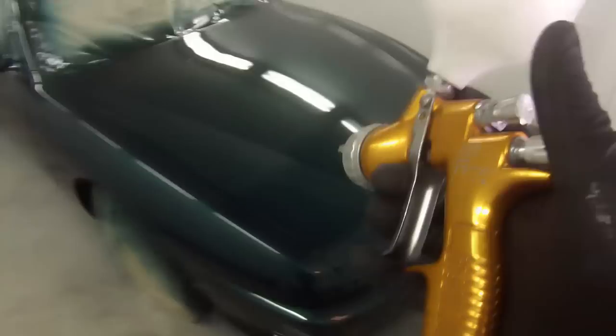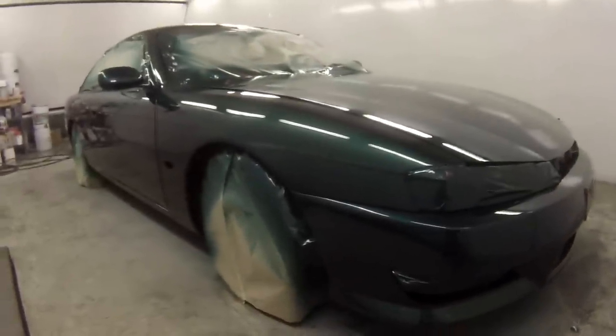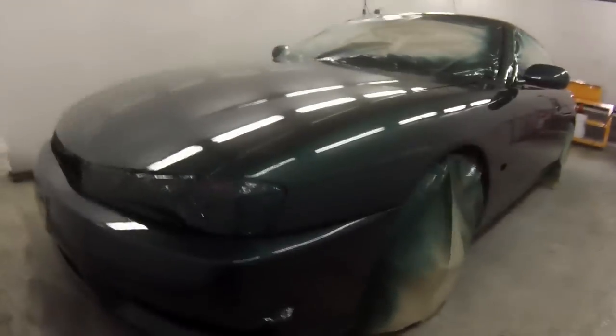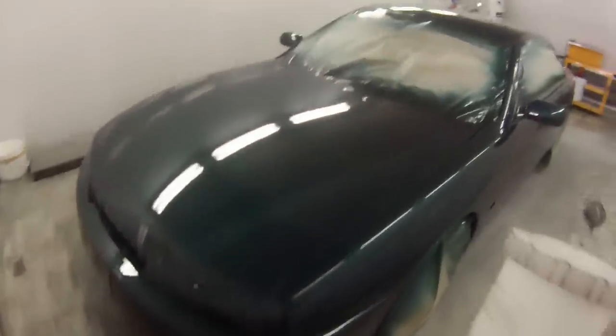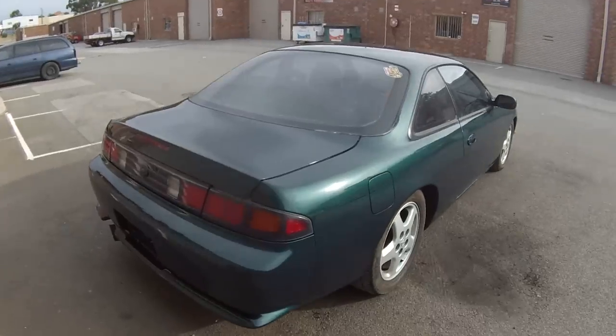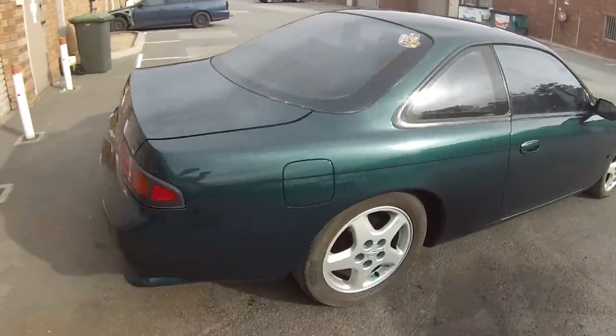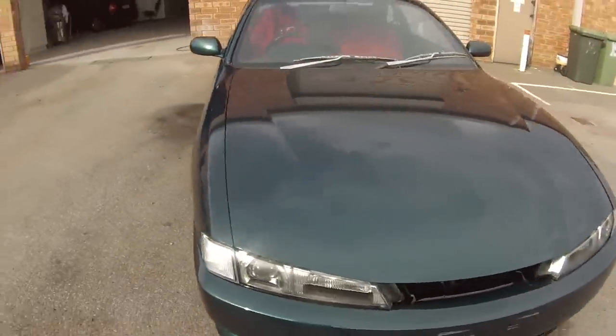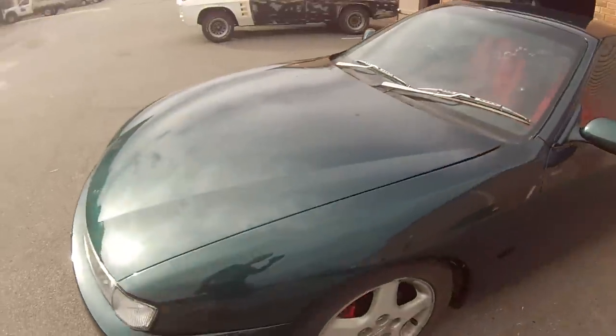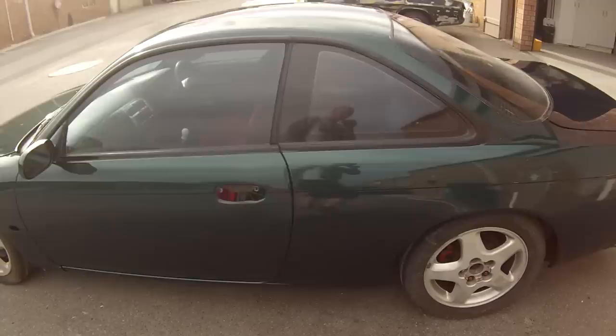So there you go. There's a look at the gun, the old GTI Pro Lite with the TE20 on it. Totally awesome gun. Car looks pretty nice. Pretty nice looking car, these Silvias. S14 was the model, I'm pretty sure. It's got a turbo in it too. It's RB25 or something like that. 2.5 litre turbo. They go pretty nice, pretty popular amongst the young dudes, drifters and stuff like that, love these cars. So there you go, all in all, he's definitely got a tidy up. There's one hell of a big dent in that bonnet and a couple of big woofs in the roof. Apart from that, it's acceptable.